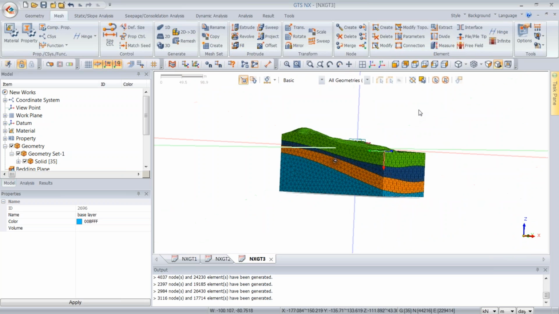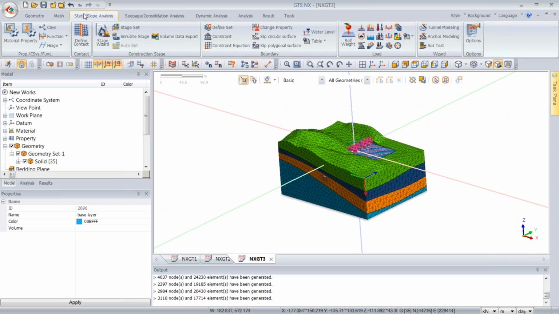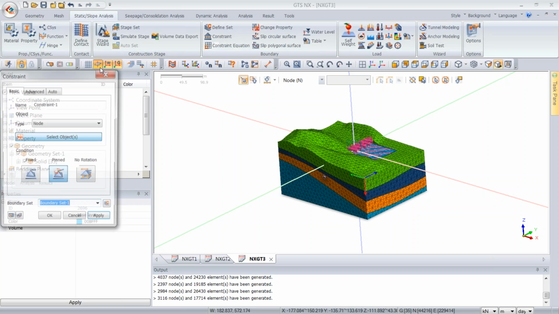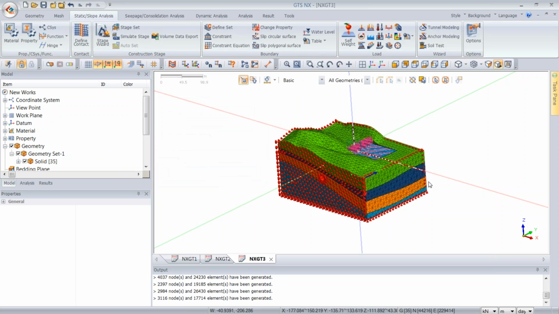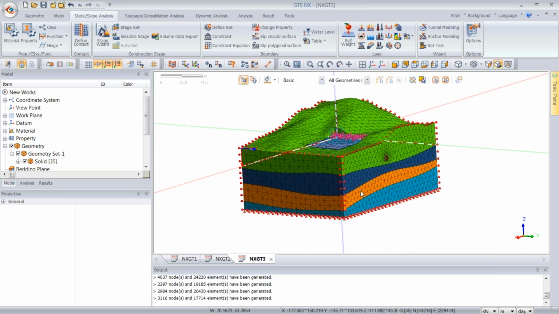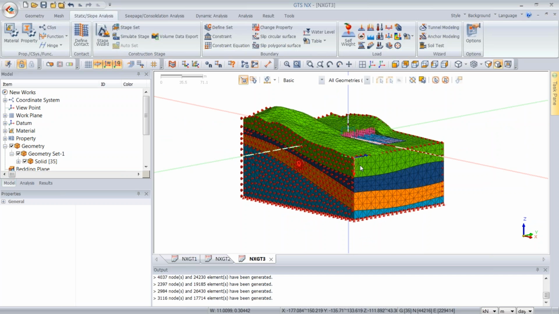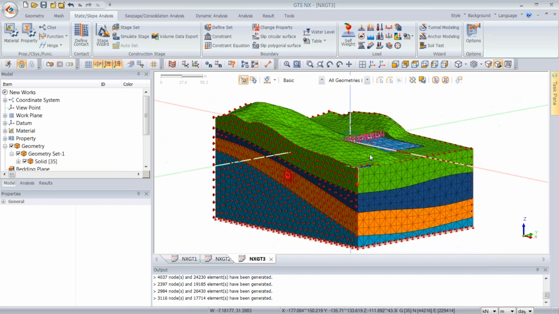So if we're done with meshing all the geometries, we can now proceed to apply boundary conditions. Here I'm going to go to the tab Static Slope Analysis, Boundary, Constraint. And here you could manually select the nodes and manually restrict degrees of freedom. But as I mentioned, we have this nice feature so long as the lateral faces of your model are completely vertical and the base is completely horizontal, the program will automatically restrain the correct degree of freedom. For instance, here you can see the icon, it's restricting only the degree of freedom in the Y, whereas in the base it's restricting XYZ. So the program will do this for you automatically. And so this is why it's handy, when you're modeling, to keep these divisions completely vertical or try to use these square geometries for the border.